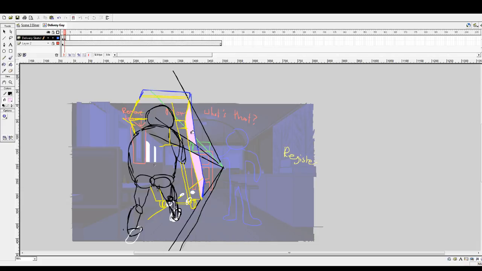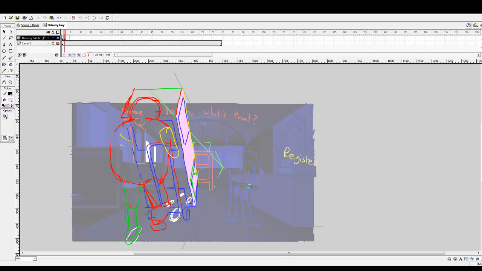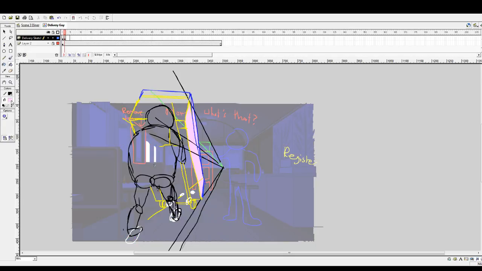Let's make this side pink again, so I can kind of keep track of how it's changing shape. Now this is clearly not a straight line anymore. Let's make this pink again. This is clearly not a straight line up here.